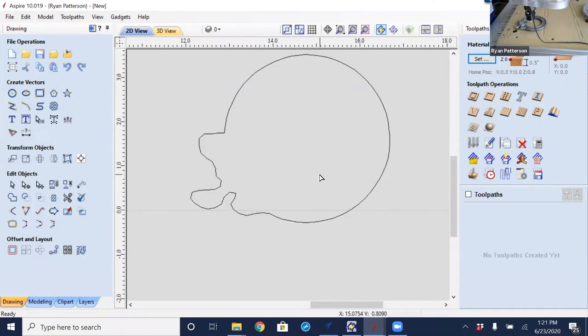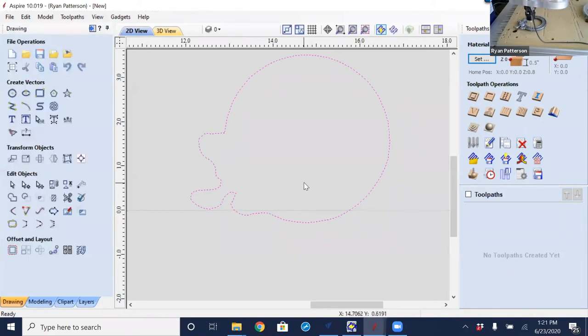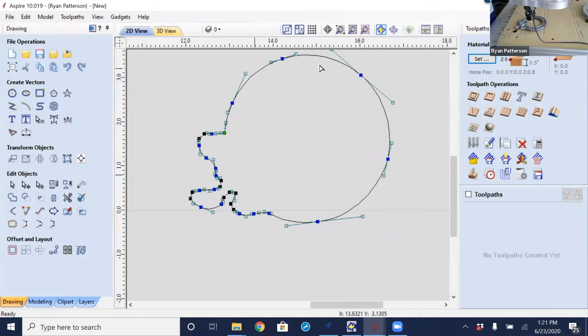So to clean this up, you really should use the option to fit curves to vector. And I'm going to convert that to a Bezier curve there and select preview so we can see what is going on, and okay. So now we can see that it smoothed things out, with a little less nodes, and we don't have those straight line segments anymore.